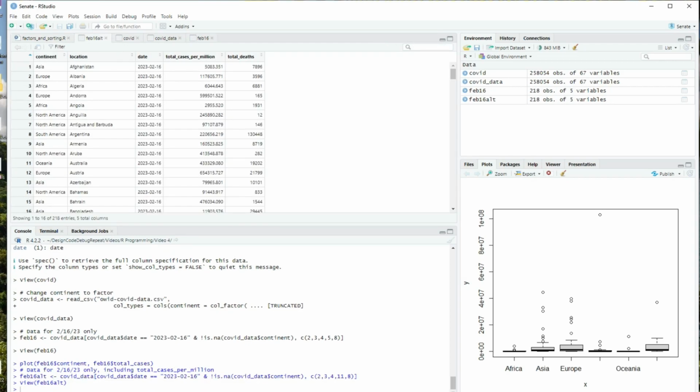Now in the console, I'm going to write sort, open paren, Feb16alt$total_cases_per_million.